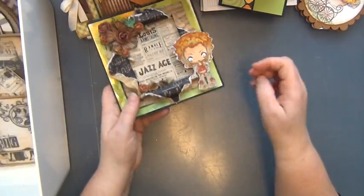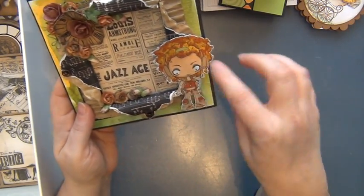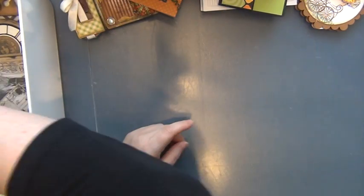And here's another one. This one is one of my favorites because I do like the jazz age theme, and I do like her. It's Friday from the Greeting Farm, the Creepy Crew.